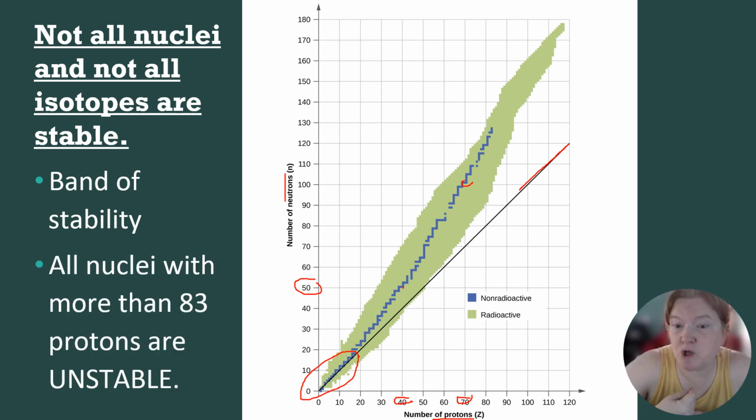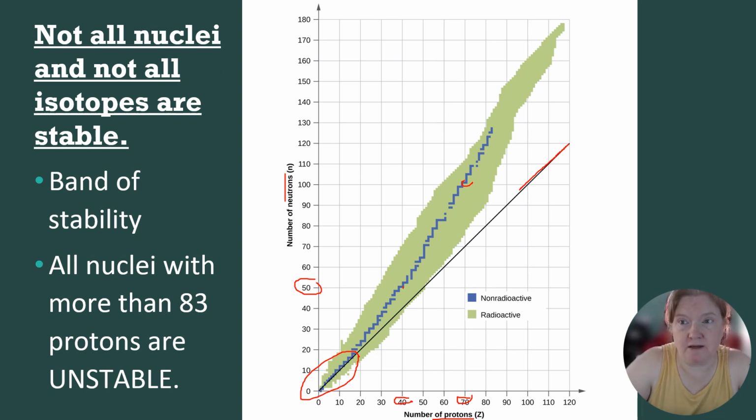And it literally shows all of the nuclei that exist. Those ones that are blue are stable, not radioactive. And all the green ones are radioactive. Now, just as an aside, if you look on the periodic table, you'll see some atomic masses listed in parentheses. That means they have zero stable nuclei.